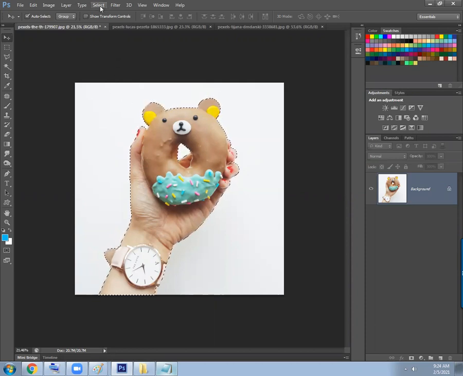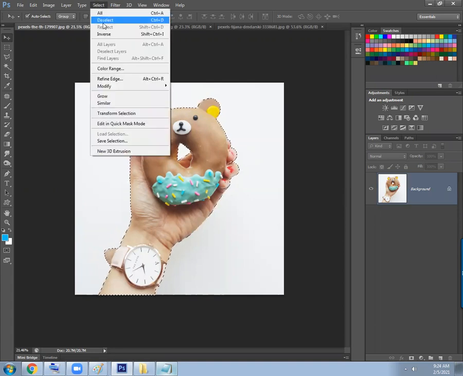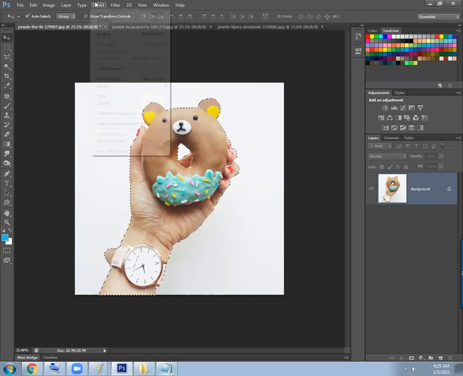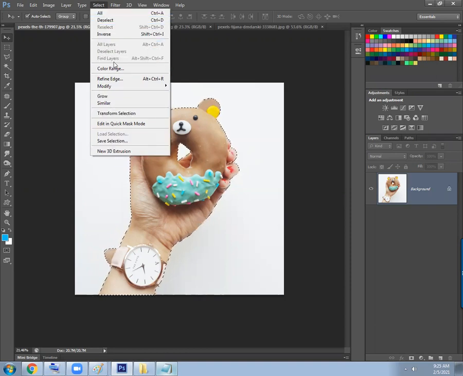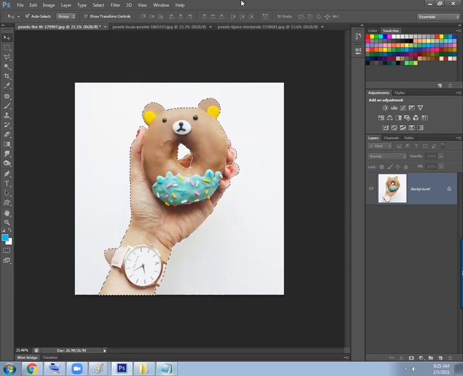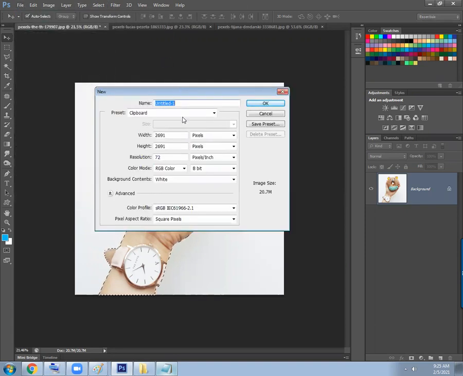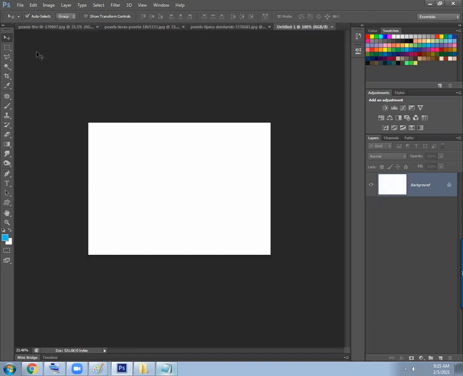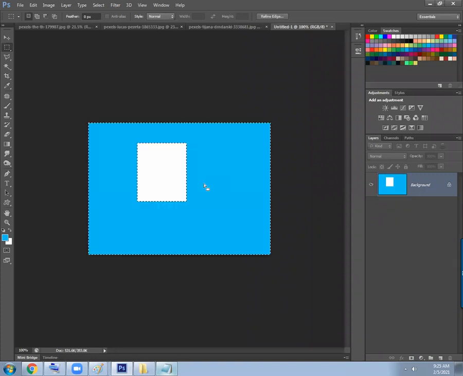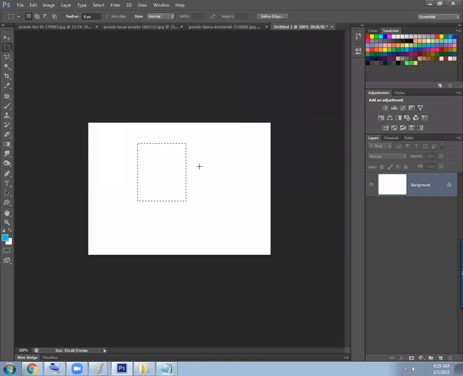So invert selection is here. Selection options are here. Select, Inverse. All this Select menu deals with all selection options. There is a variety of selection options. So inverse selection means, for example, if I take a new selection and draw a rectangle like this, what I'm filling is inside. If I invert it, it will be outside. Got it? I can fill inside or outside.